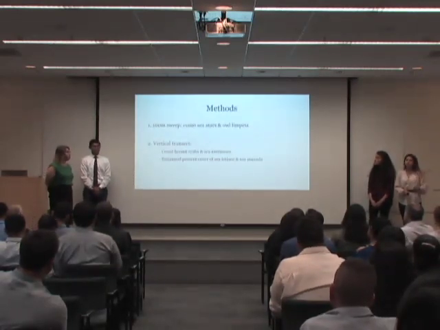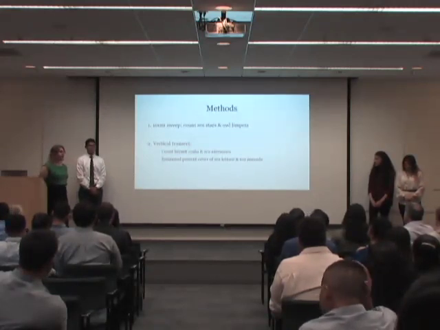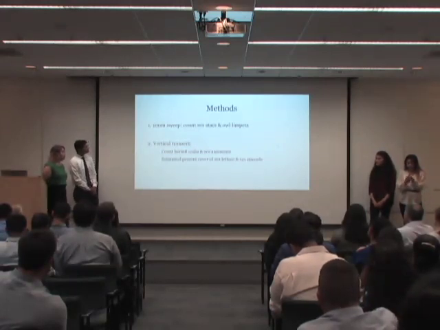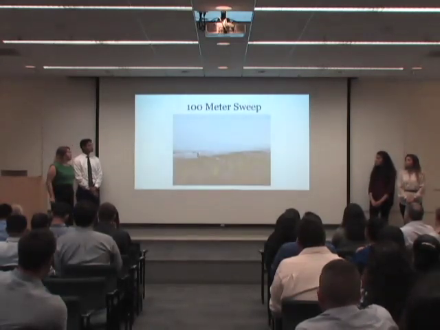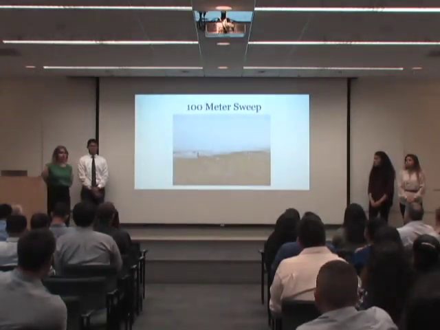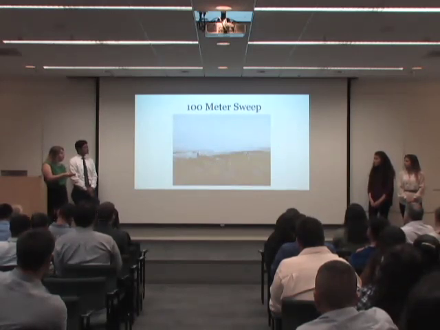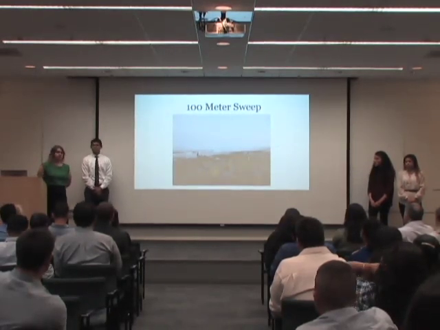First, the 100-meter sweep, where we will count the sea stars and owl limpets, and second, a vertical transect, which consists of counting the hermit crabs and sea anemones and estimating percent coverages of the sea lettuce and sea mussels. We first replicated the 100-meter sweep parallel to the beach, and this consists of us looking in the cracks and crevices of the rocky intertidal right here. And so we start from the low tide, which is over here, and go downward to the high tide. And with this, we're able to determine if there are any abundance changes in these organisms.